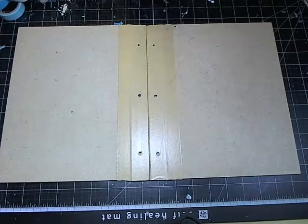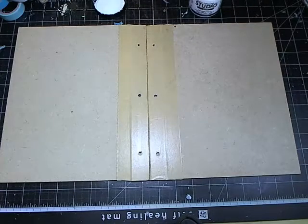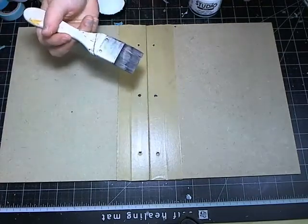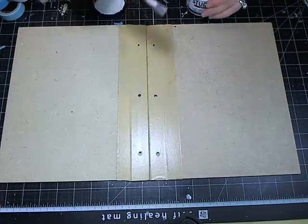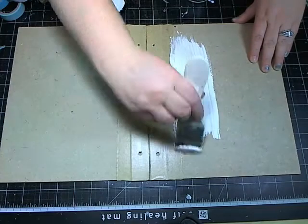Alrighty. So now I'm going to use a brush for this one because I do want to have some type of brush stroke in the paint once it goes down. That way when I put my spray over the top, the texture of the gesso will show up. Now I don't wash my brushes very well, as you can see. Make sure you wash your brushes. Alright. So I'm just going to go straight on to here.